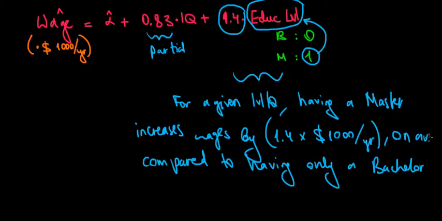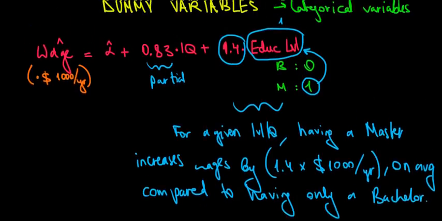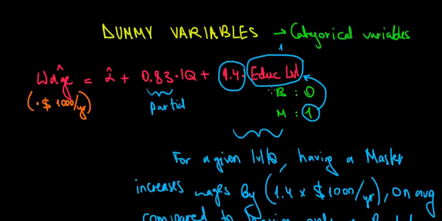I'm gonna add this on average, because remember, it's statistics. It's not happening for every individual because we have specific factors, the error term, that's gonna affect the wage of the individual. But on average, for most people, for a given level of IQ, having a master degree increases the wages by 1.4 times 1,000, which is gonna be $1,400 a year, compared to having only a bachelor degree. So that's what we mean when we compare the dummy variable to its reference, to the alternative, to the other option. And we do so by substituting the value of either 0 or 1. Hope this makes sense. In the next video, we'll see how that relates to having more categories.